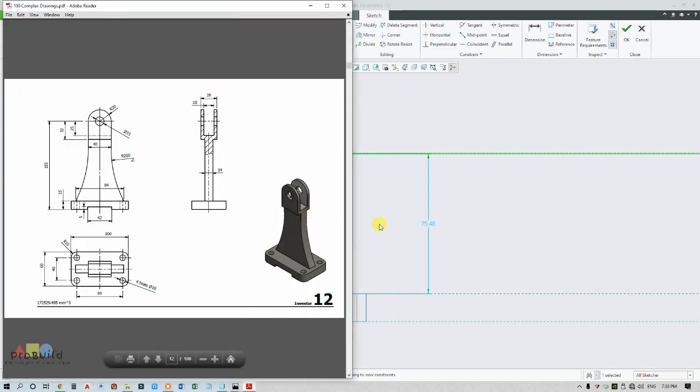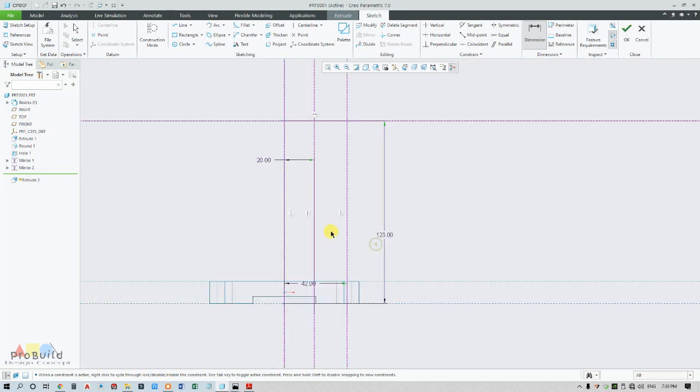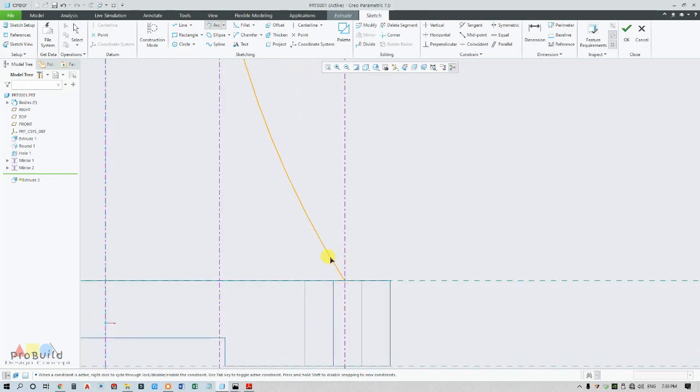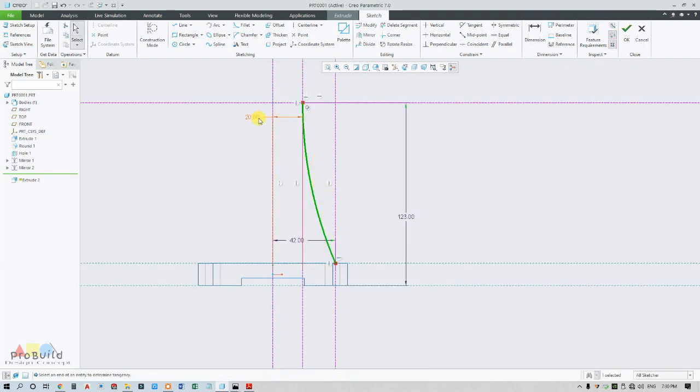So from here to here is 155 minus 32. From this point to this point, I'm going to go for an arc from here to here. Just make some tangent so that it becomes 20.